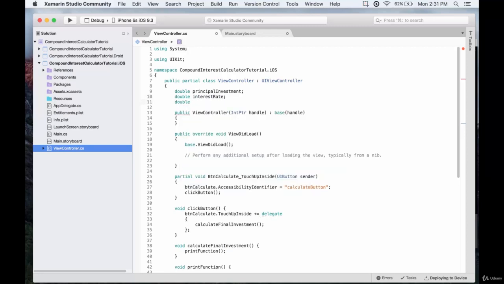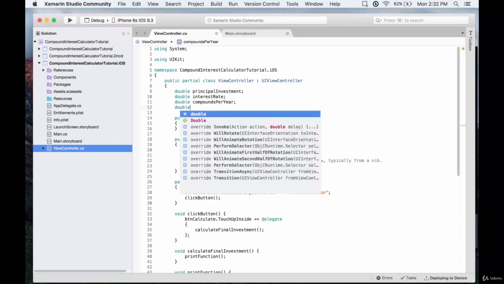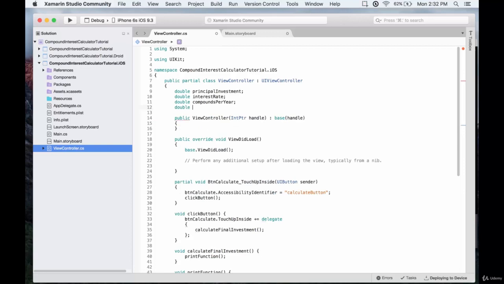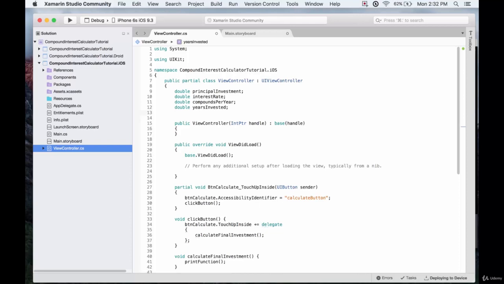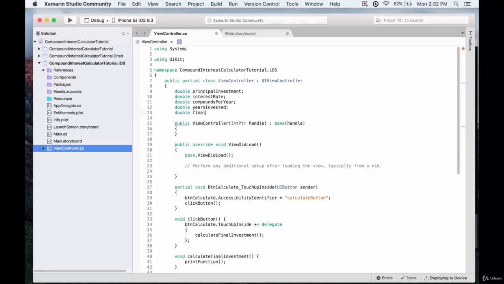We'll call this one compounds per year. So this is going to be the number of times it's compounded per year. And we'll create another double, and that's going to be the time invested. So, in fact, let's say years invested. And we'll create the final one. This one's going to be the double, and this is going to be final investment.